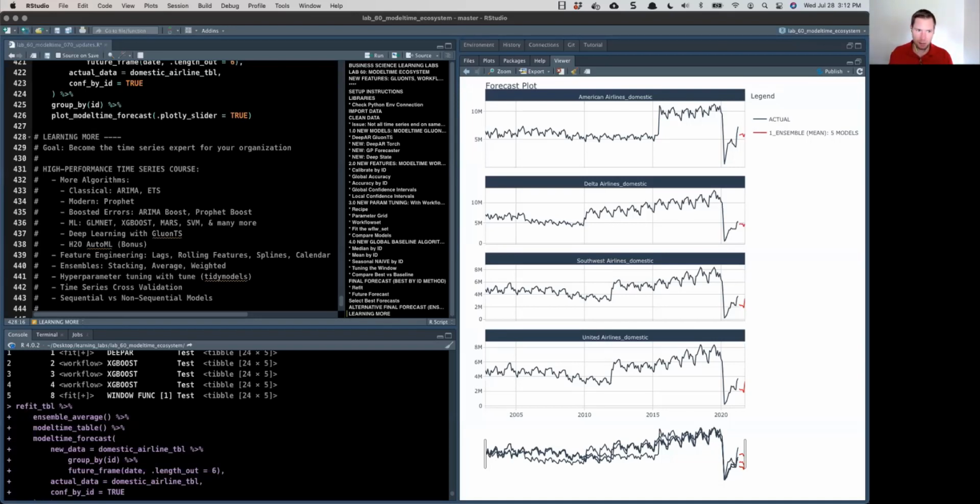The reasons being, there's a lot more algorithms out there, and you'll learn these algorithms on a deeper level. You'll learn kind of what knobs to turn. For example, with XGBoost, the learn rate. We tune that. How did I know to do the learn rate? Well, that's just from experience. I go through a lot of that in the course. There are classical algorithms you'll learn, ARIMA, ETS, some modern algorithms, Prophet, and some boosted algorithms, ARIMA Boost, Prophet Boost.